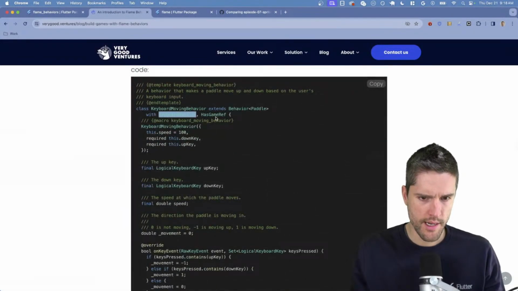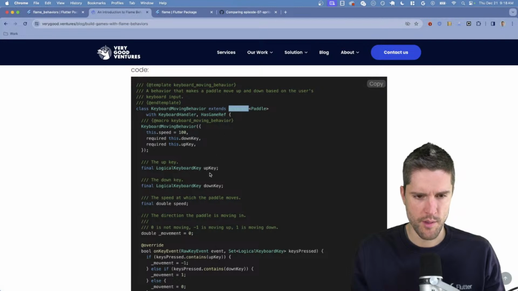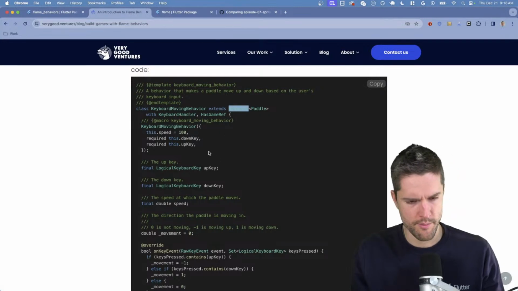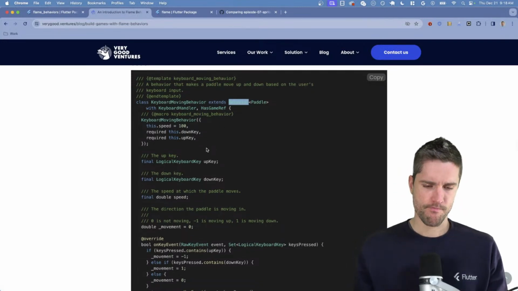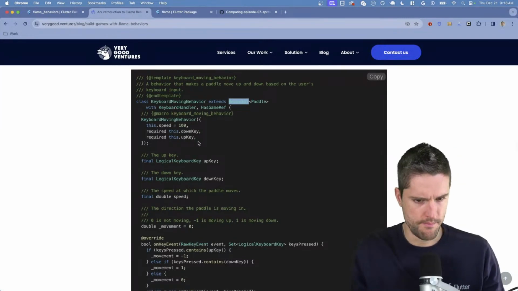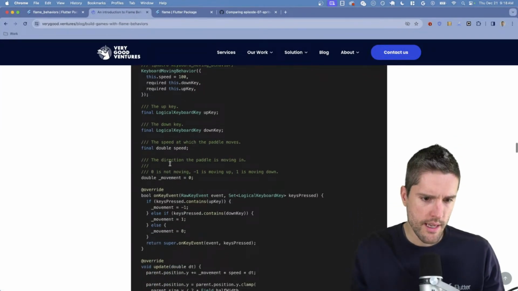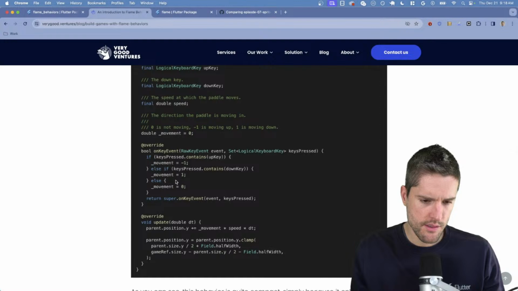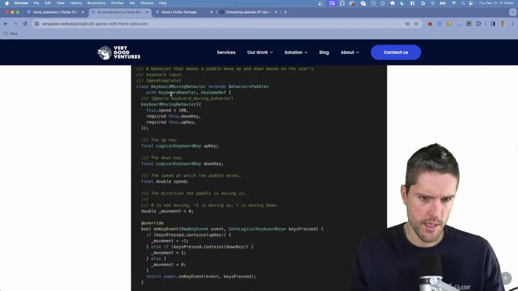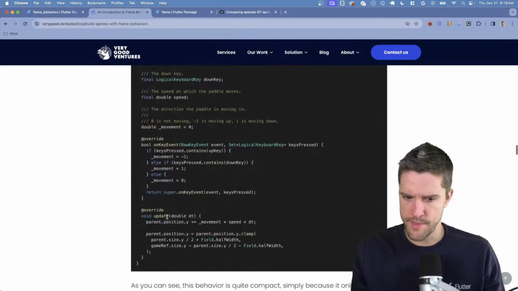Has keyboard handler, has game ref. That's interesting. So these are classic Flame things. Now I'm curious about the super class of behavior. Like, is it also just a component? I'm going to look at that shortly. Okay, so they're just other places to put things; on key event is still just coming from keyboard handler and update is the same method.